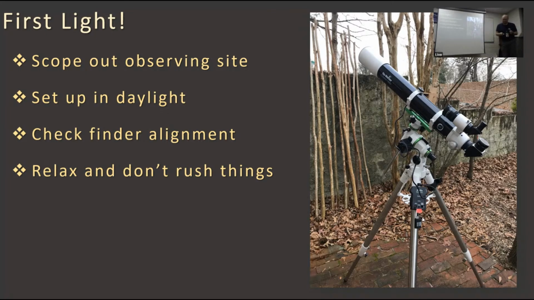But there is another kind of big mistake there. Anybody see what's wrong with that? There's no counterweights on the telescope. I was so excited to set it up, and mostly this was to take a picture to share with all my friends on Facebook. And the first friend that liked it happened to be Matt, who also pointed out it would be a really good idea if this thing had some counterweights on it. But that's the kind of thing that when you're excited, you don't think about it. And it's a good thing that I didn't loosen the clutch on this thing, because it would have gone all over the place and probably not ended well for me. Relax, don't rush it, have the instructions close by.